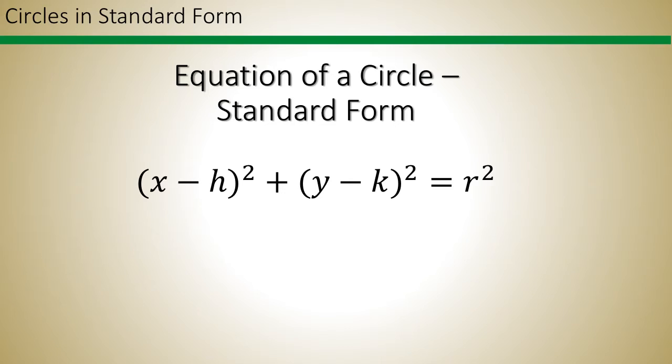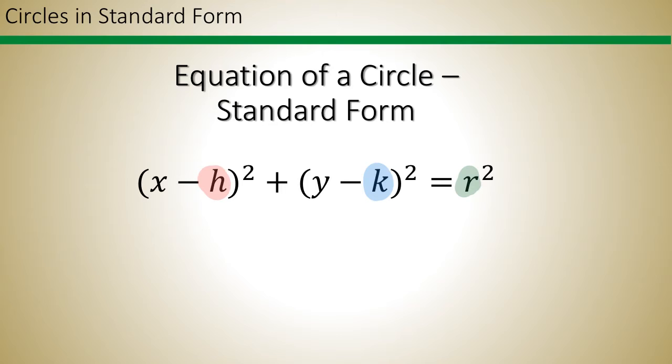Okay, so in this equation right here, we're actually able to find our center and radius pretty easily. It's kind of like vertex form when we talked about parabolas. The x value of our center is going to be right here. The y value of our center will be right here. And the radius of the circle is going to be right here.